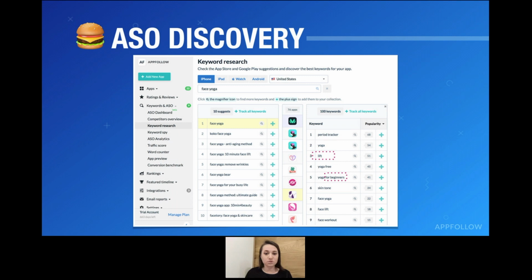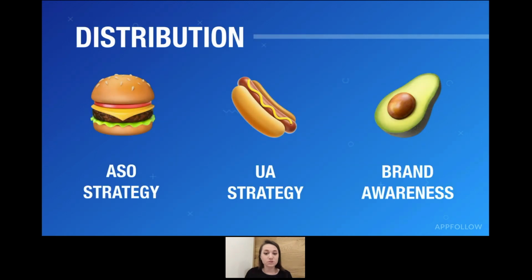So you go through a number of apps, and you'll see how different apps go for different audiences, or maybe you'll notice that they all go for pretty much the same audience, which is also interesting, right? Once you have this idea and this initial word cloud in your mind, you go for user acquisition strategy. And I think today we talked a lot about it and why it's important.